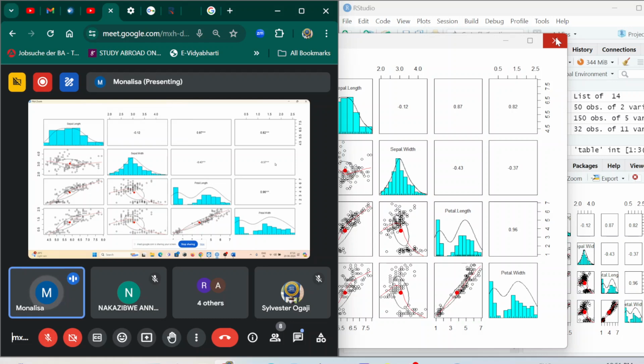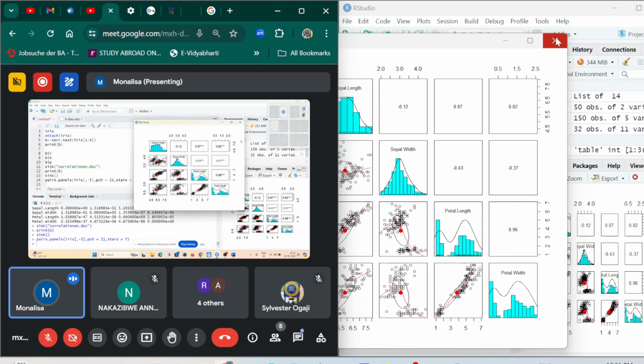So how we can show our graph? The p value will be displayed in the star format if we are writing the stars parameter and we are making it true. Okay, so if you don't want to associate the p values along with the star, you can just write stars equal false. Okay.